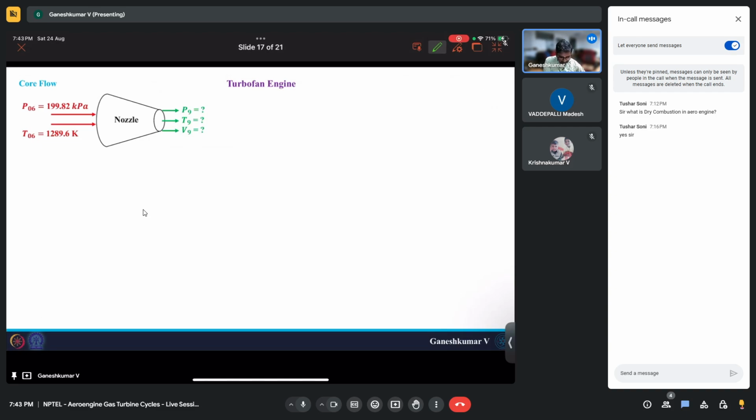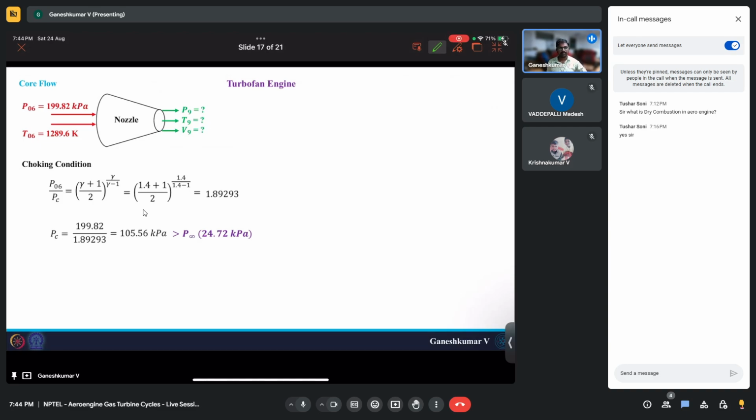As usual, we need to first find whether the nozzle is choked or not. For that, since this is an isentropic process, you have a simple equation. If you substitute the gamma values over here, you will end up having a pressure ratio of some 1.89. So the critical pressure would come to 105.56 kilopascal. And P infinity, the ambient pressure, is 24.72 kilopascal, as given. Since ambient pressure is less than critical pressure, the exit pressure would be the same as the critical pressure.